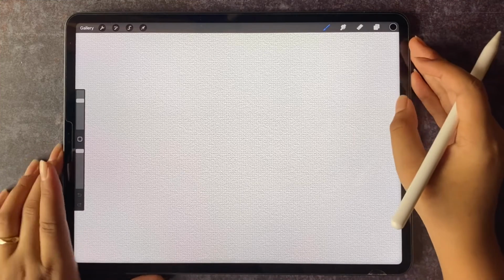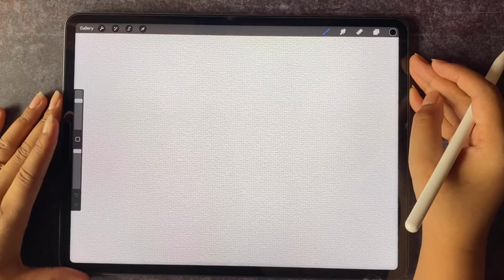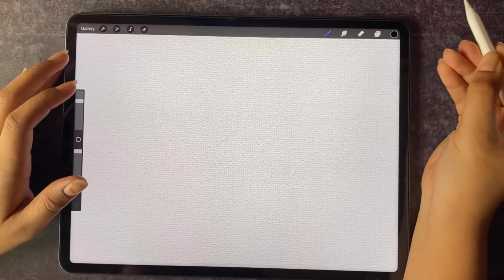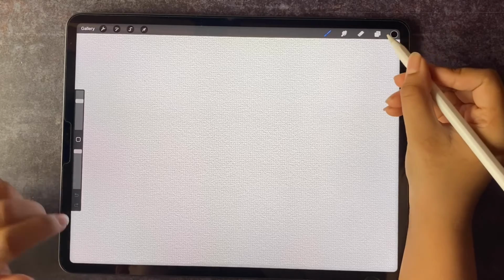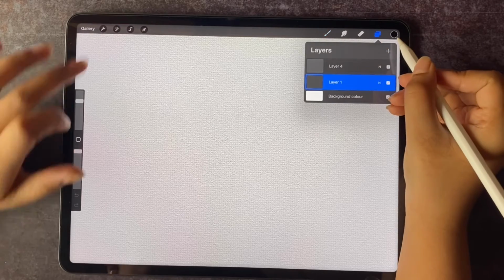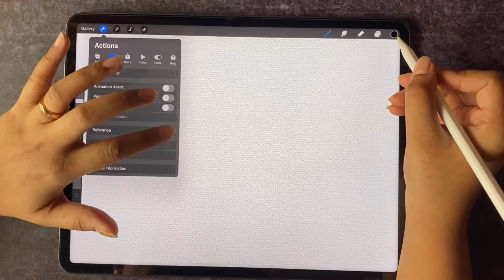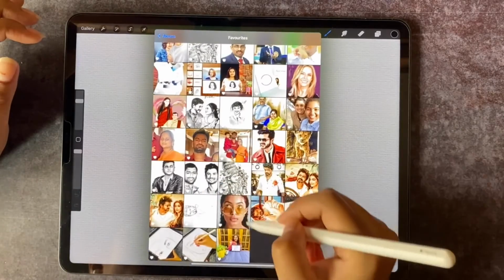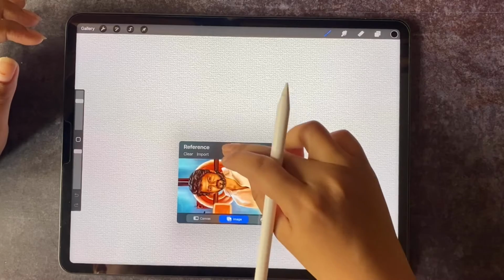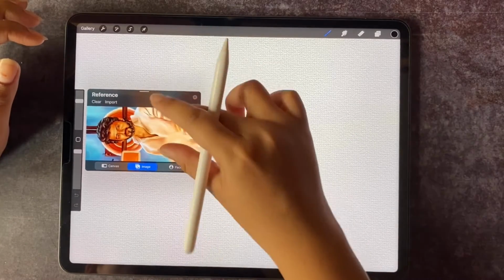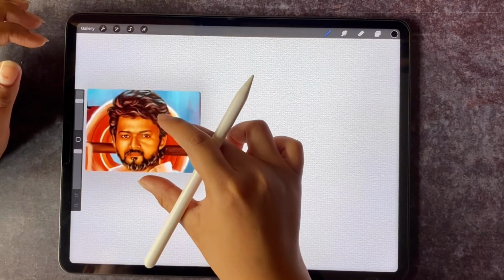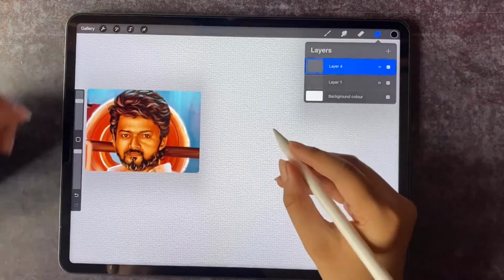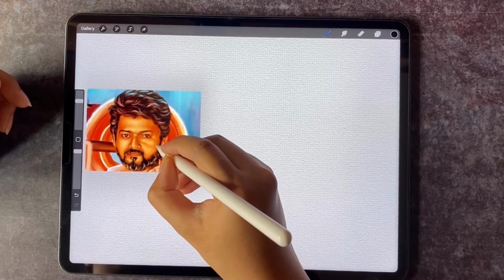Today I'm going to share a simple tutorial after a very long time, and it's going to be about shading skin tones in Procreate. So to get a particular tone, first I'll import that reference image. I'm importing the image from the gallery because I need a skin palette based on this color tone. So for that I've imported the image, and then I'm going to select the color palette.